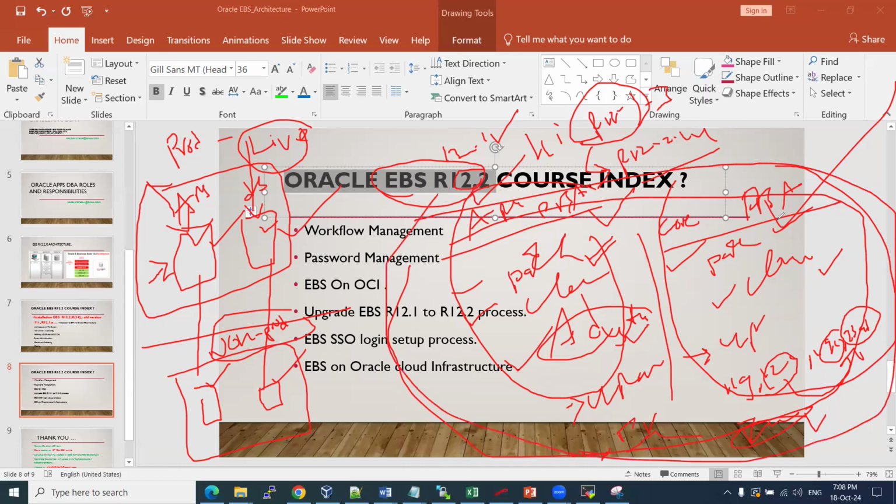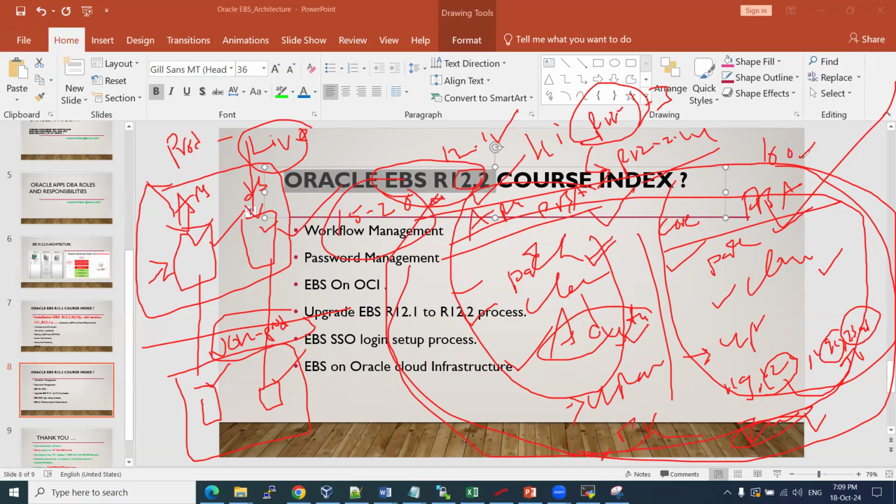So compared to core DBA, apps DBA positions are limited. Suppose you have 100 core DBA positions. Here we can take approximately 15 to 20 apps DBA positions. I'm just giving a high-level example, this is not accurate.